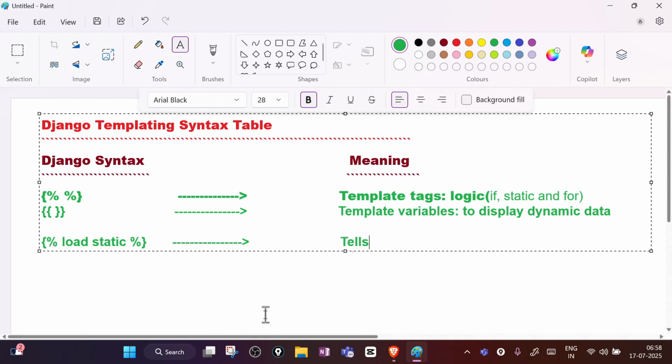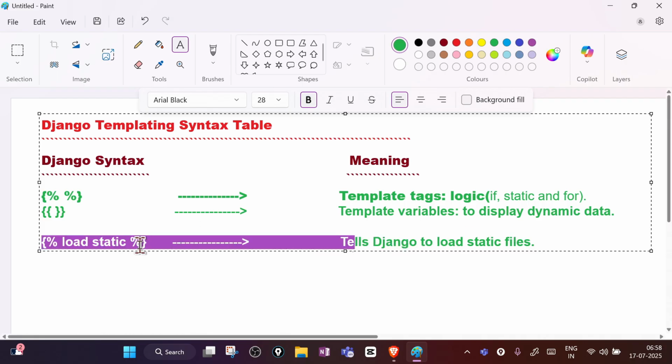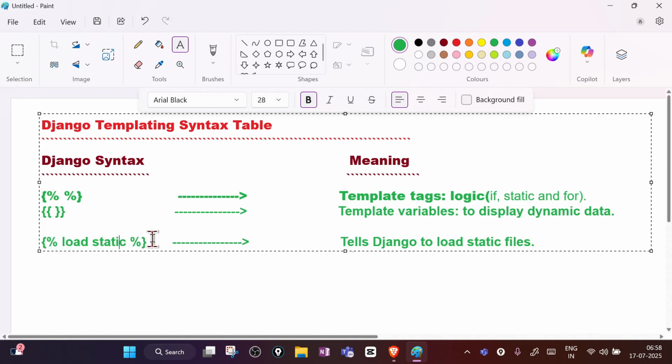Tell Django to load static files. Okay, so whenever we write the HTML code, if we want to use any static like image, CSS, or JavaScript, you cannot use them without loading the static. So we need to load the static first, and we write this just after the doctype in HTML.